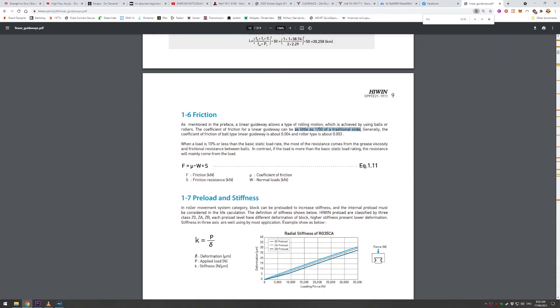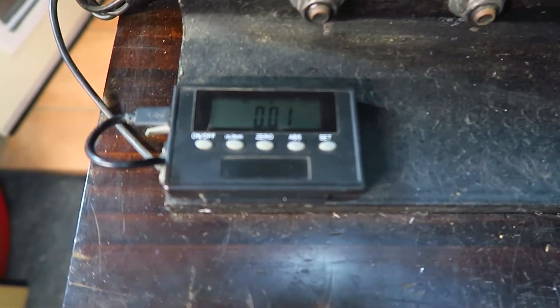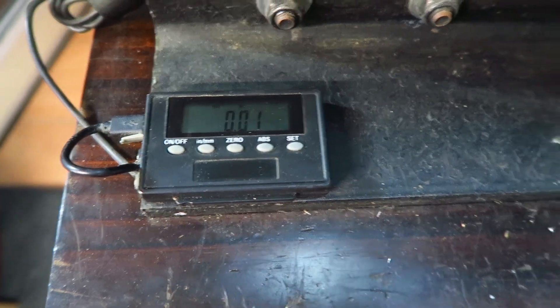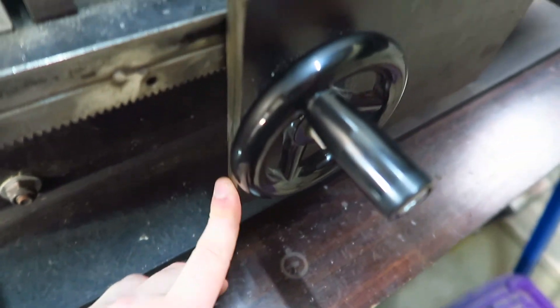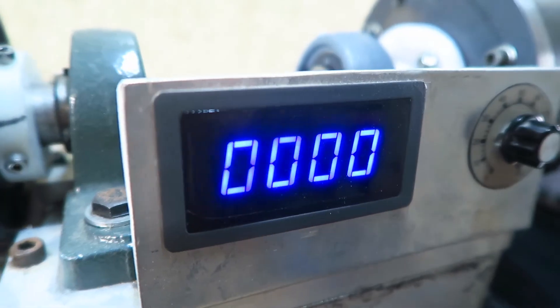When I'm facing the parts, the carriage will move away from the chuck from the force of the cutting, and this creates a conical finish on the part unintentionally. Back pressure on the carriage helps, but it's a manual process that isn't maintained easily. A locking mechanism or brake is also on my to-do list.